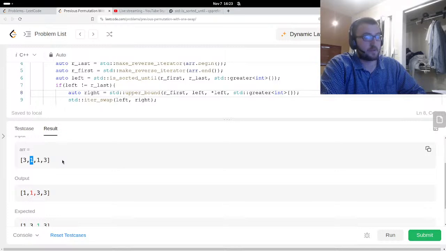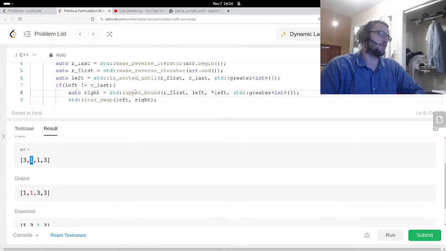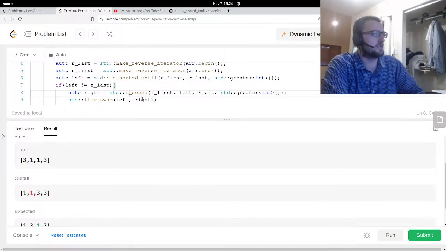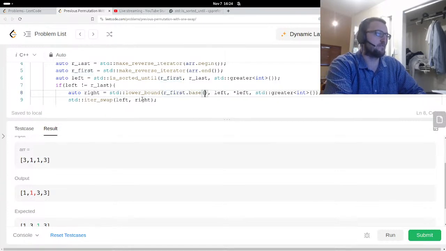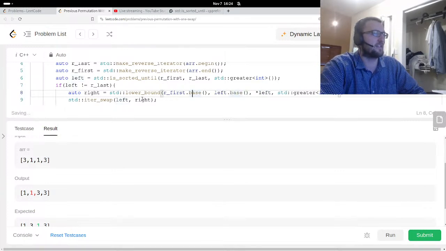Oh, I see. Could just do lower bound of base. Yeah, that might be better.